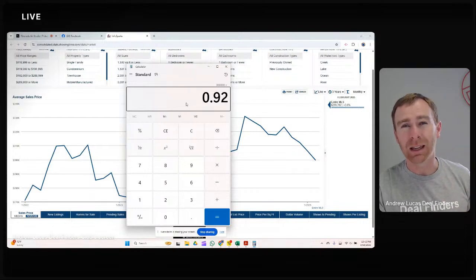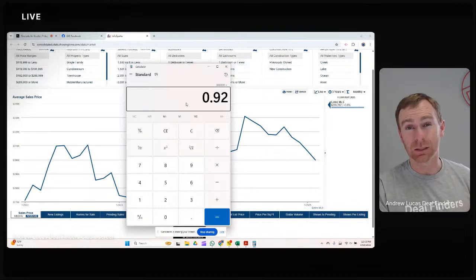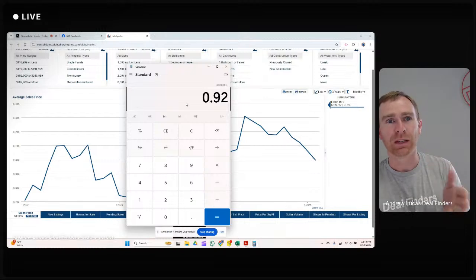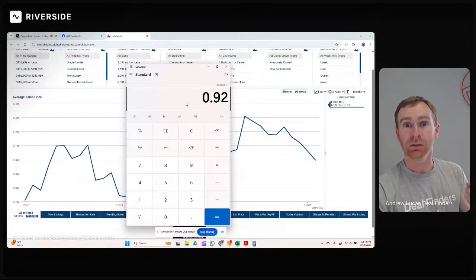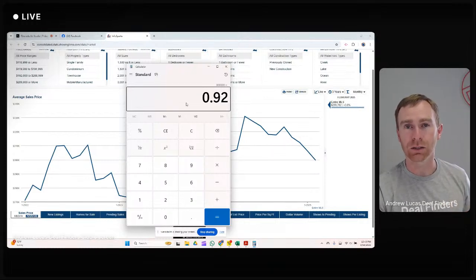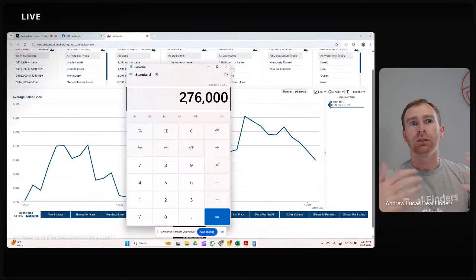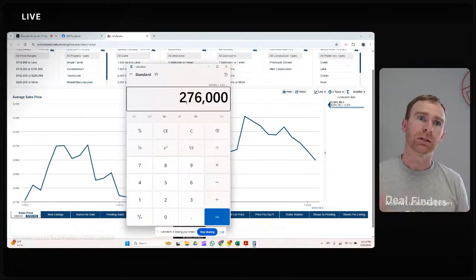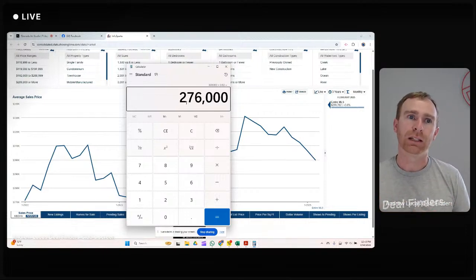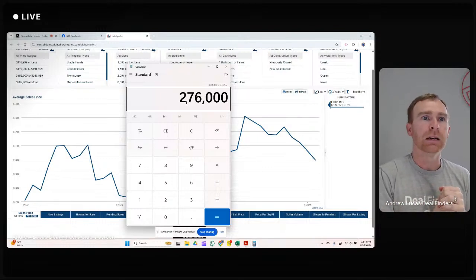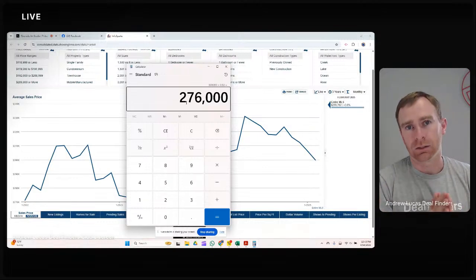If I do it in my head, you guys, I just do 0.9 because it's easier to take off 10%. But we're taking off 8% for the sales commission and closing costs for you to sell that $300,000 house. So if you sold it at 300, you would walk away from the closing table with about 276. These are rough numbers. This is for estimating and budgeting, okay? 276, right? Well, now what?